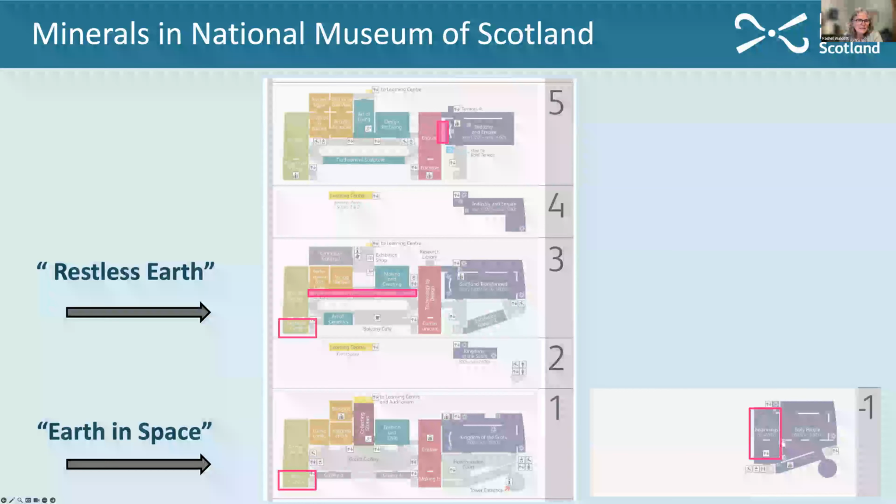Right, we're getting close to the end. If you want to come and see these minerals, I have here a map of our main mineral galleries, which are on the first and the third floor, mostly on the eastern side. I've tried to show it in pink here. They're scattered around. This is one of the reasons why I'm showing you a map. The crystal models that I showed you are on the 5th floor in the technology section. And then the history of geology is in the basement in a place called Beginnings, underneath the modern bit called the Museum of Scotland. So that's a place you'll see a lot of the minerals shown in this talk.